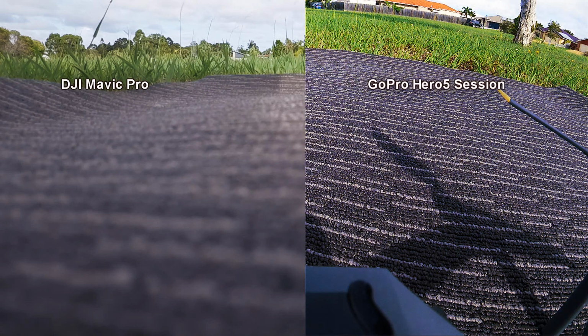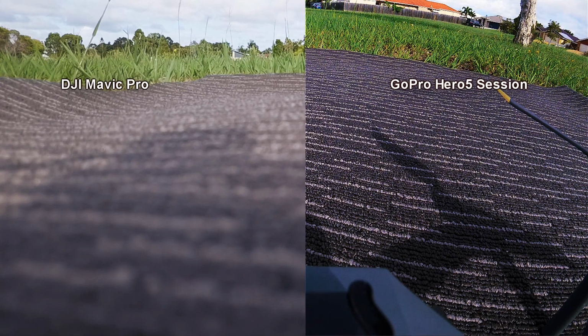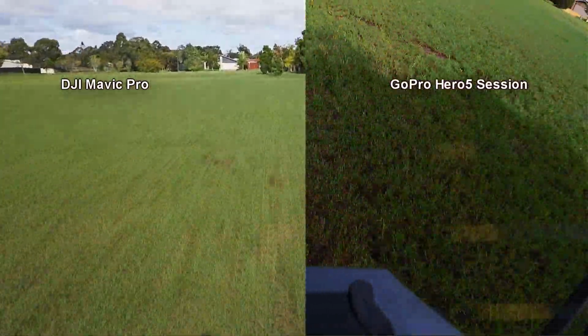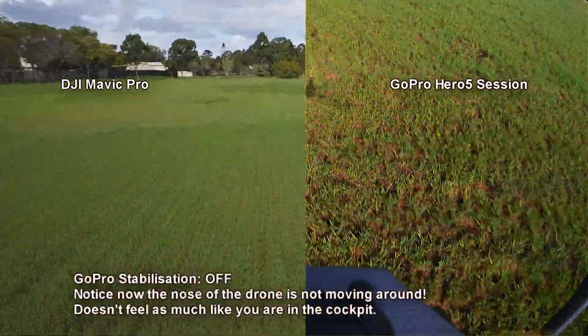Camera's recording. 2.7K. Okay, here we go. So the drone's still rolling and we're going. Takeoff. The home point has been updated. So now the stability is turned off and hopefully we see some sort of difference.